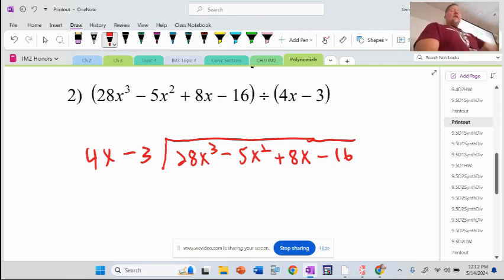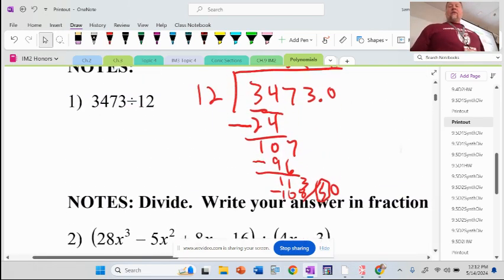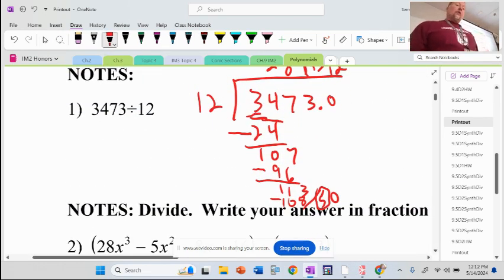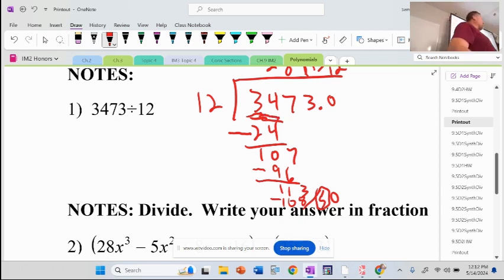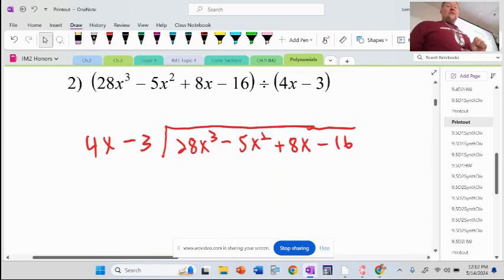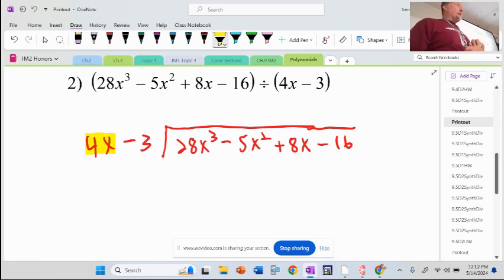now here's how you do this. Remember this before? Remember we said, does 12 go into 3? Yes or no? No, but get a drink of water. All right. And then does 12 go into 34? Yes, right? Okay, so we focused on 12 and just the 34, right? A grade schooler couldn't do this. But you can. All you need to focus on is this, and then ask the grade school question.